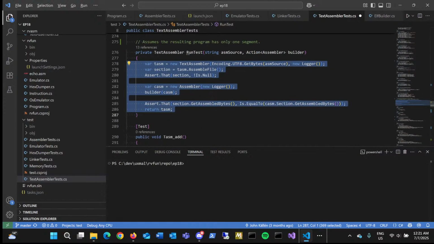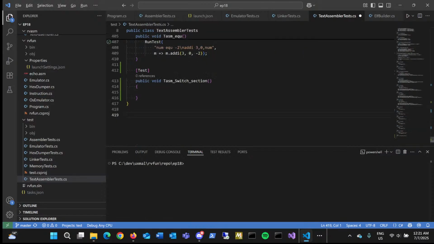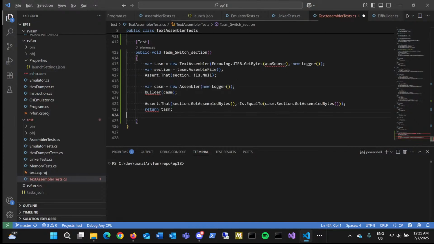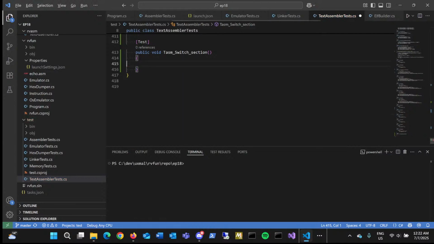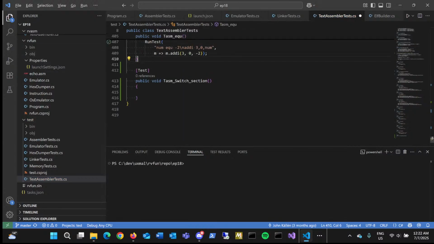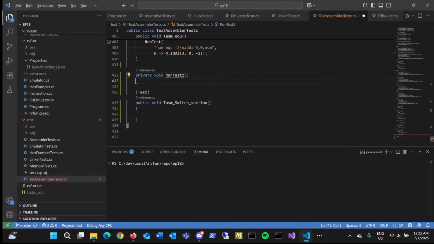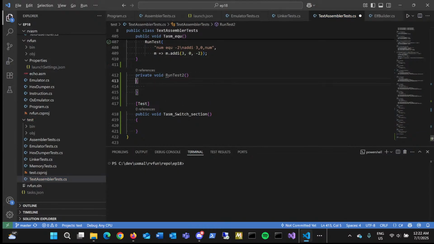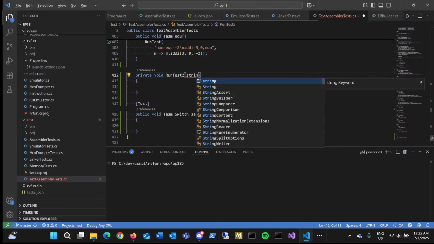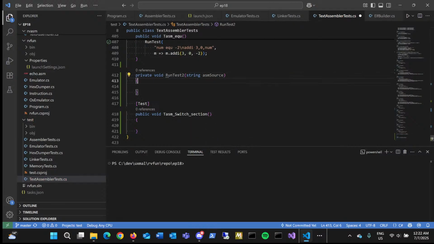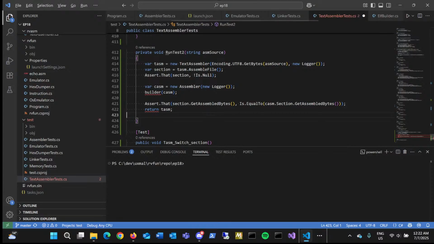So we'll steal this code, but then we'll change the way that it generates its output. So let's create a new method called run test2, and it will take some assembly language source, and then we'll put it in here.